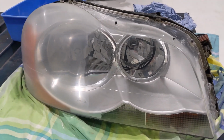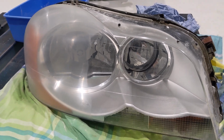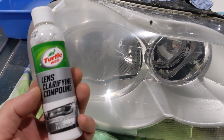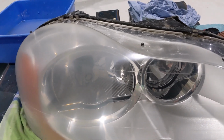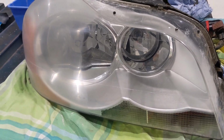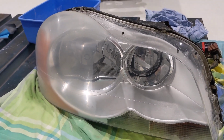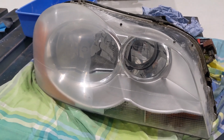You can use clear coat, like a special plastic clear coat for it, and this kit also came with one, but I'm not sure if it's any better to use it or not. I have used it, and I've done some without it, and haven't really seen any big difference. So I'll just finish this light and then have another quick video of the finished result.